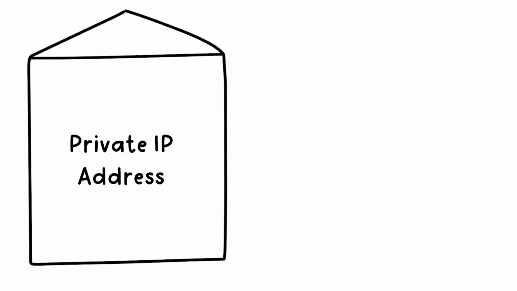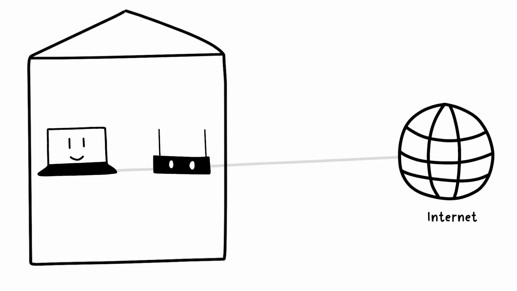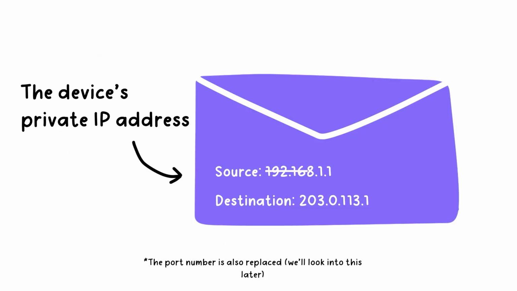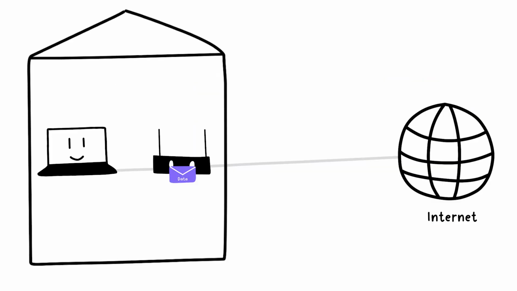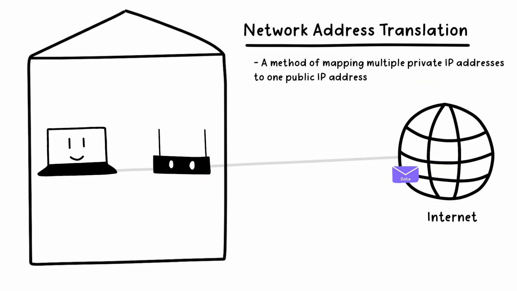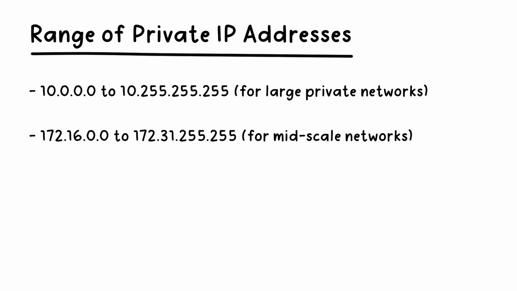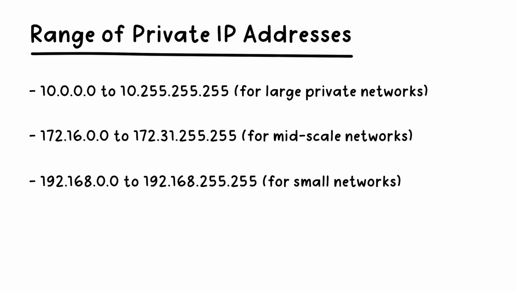For this reason, IP addresses are split up into two categories: private and public IP addresses. When a device is within a local network, it uses a private IP address, and before its data goes out of the network, the router replaces the source IP address with its own public IP address, while the destination IP address remains the same. This process is called network address translation, and the advantage is that fewer public IP addresses need to be allocated to devices, while allowing for more IP addresses to be used within the private network.